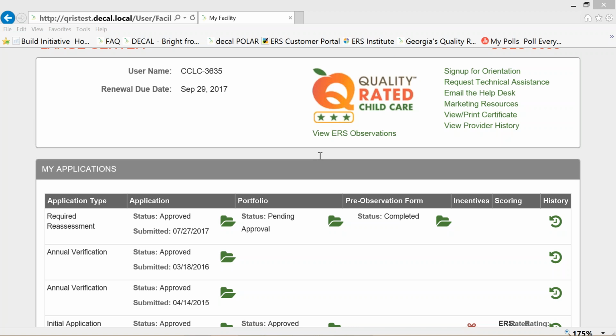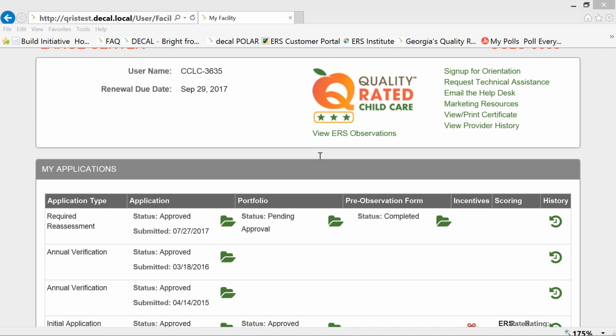The request for reassessment is when they get an additional month before their 90-day window starts on the calendar. And that is to allow the portfolio team time to review the portfolio to determine whether or not the observation can occur. So that's for the request for reassessment. Excuse me. We've got to come up with better names for these things.